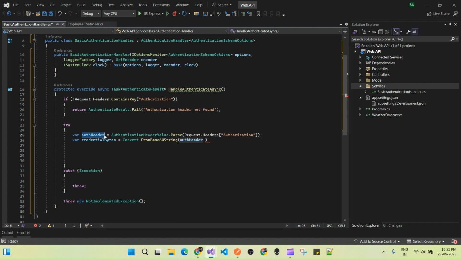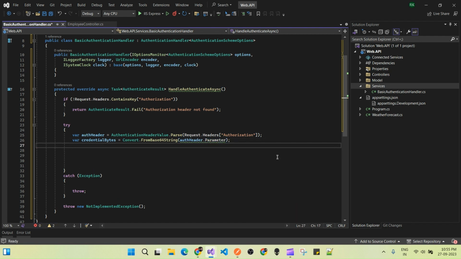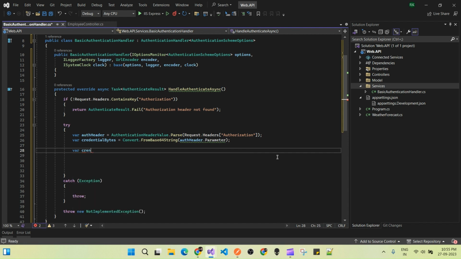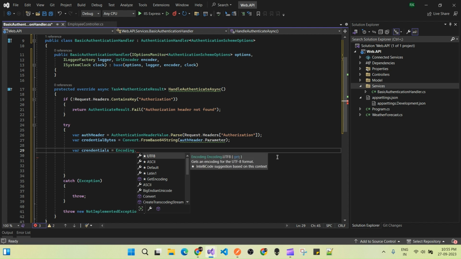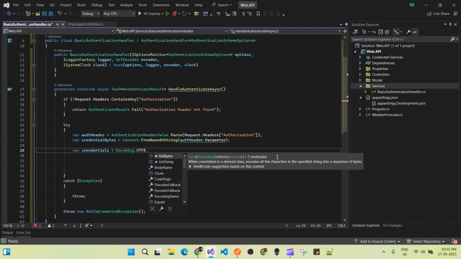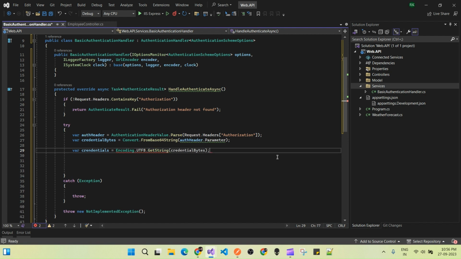We have received the authHeader dot Parameter, close it, and the credentials is equal to, and we decode the authorization like username password encoding dot UTF8.GetString, right?